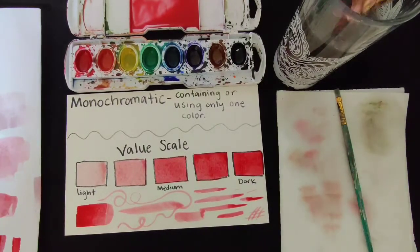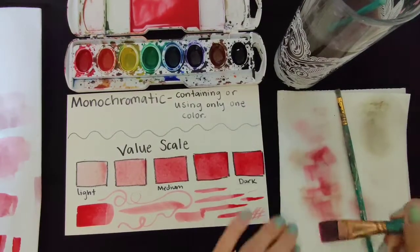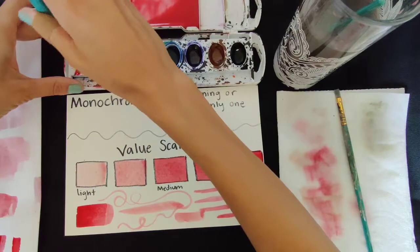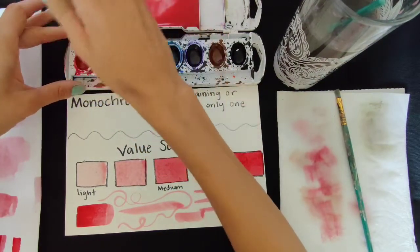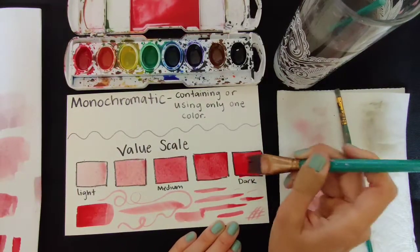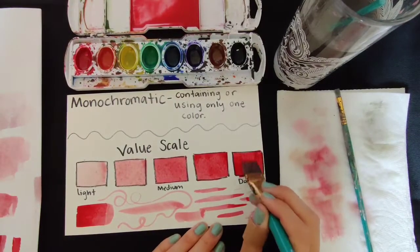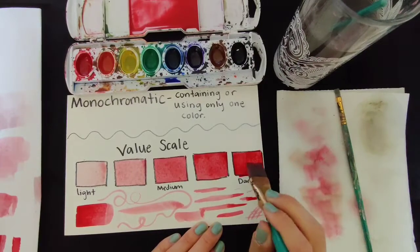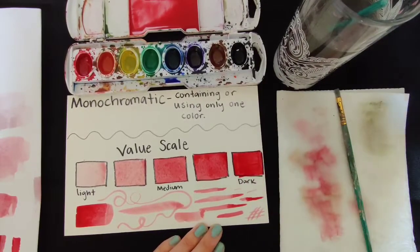This is still a little damp, but it's pretty dry, so I'm going to make sure my brush isn't too wet and get a little more paint. You still want to make sure you're using water — you don't want it to end up too sticky, because even when it dries, it'll never fully dry, it'll just stay super sticky. So that's probably about the darkest we can go with that one color.